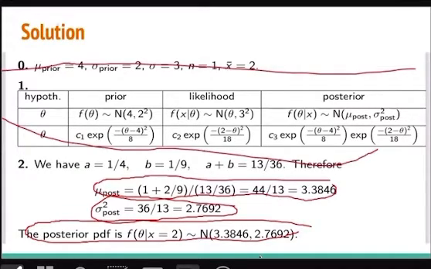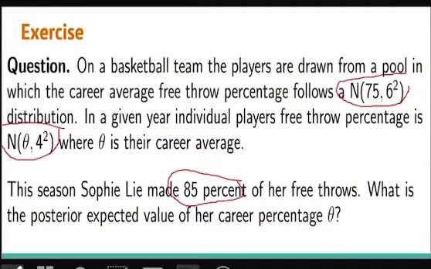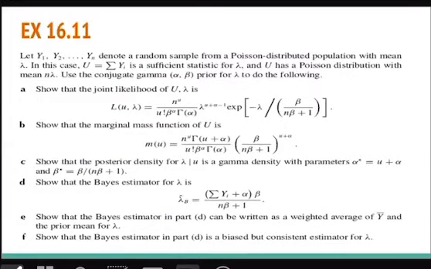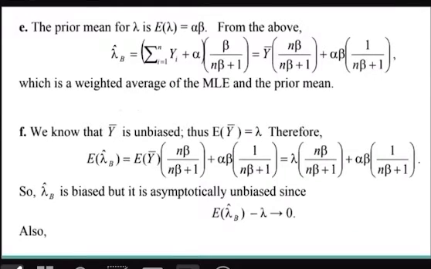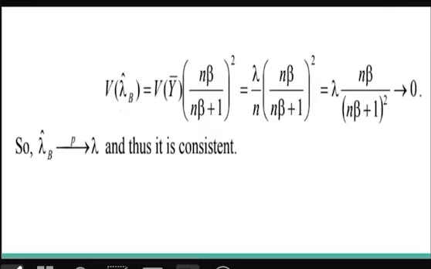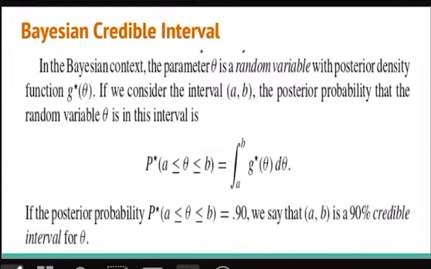Now I want to move on. I'm leaving this for Monday. This is the solution, and it is going to be part of the practice question. So I'm leaving that one for Monday. Now I'm going to do this in the last 10 minutes, but this is not going to be part of the final. Does that make sense?